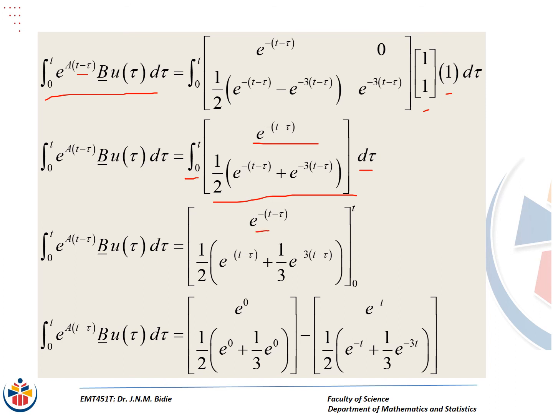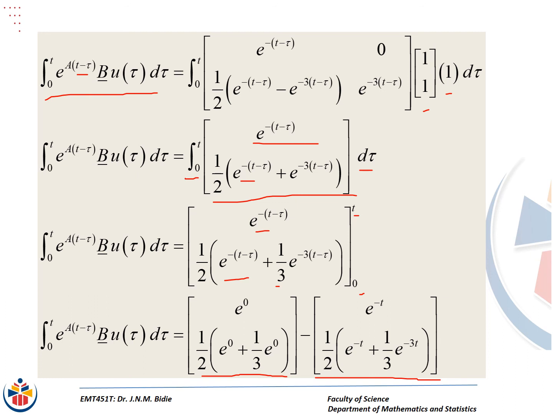And then here, the first term in the second row is exactly the same as the first row, so no change. But the last term, note that tau is also multiplied by 3, so you have to divide by 3. Then note to write your limits of integration, 0 and t. And we start by substituting t in first. The upper limit must be substituted first minus the substitution of the lower limit. So please confirm when you substitute the upper limit if that's what you get, and if you substitute the lower limit if that is what you get. Then you do the subtraction.